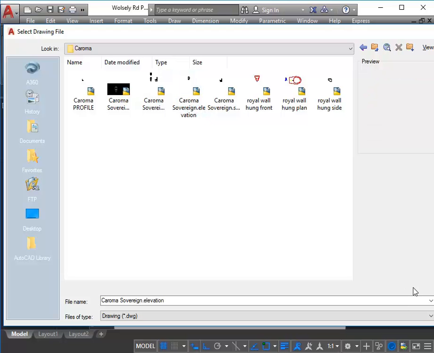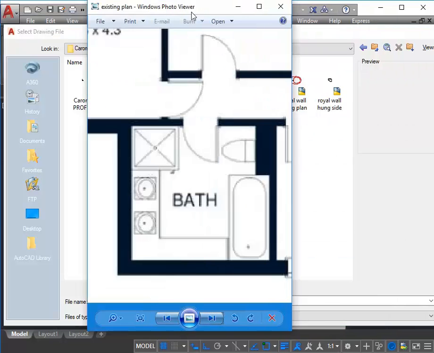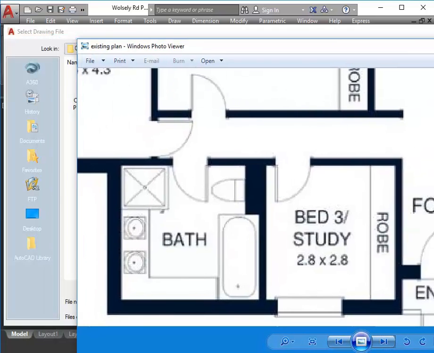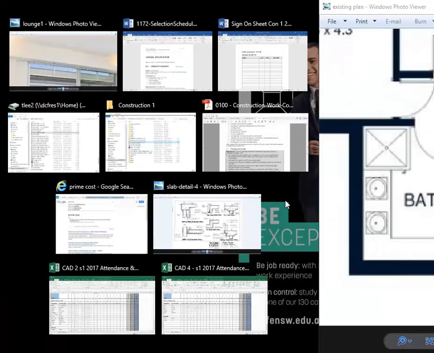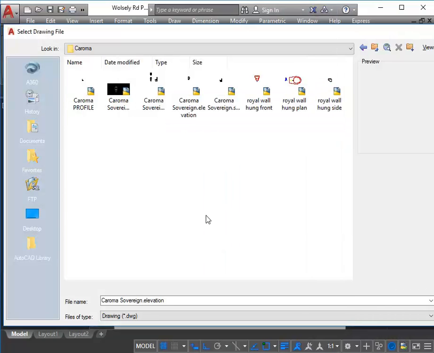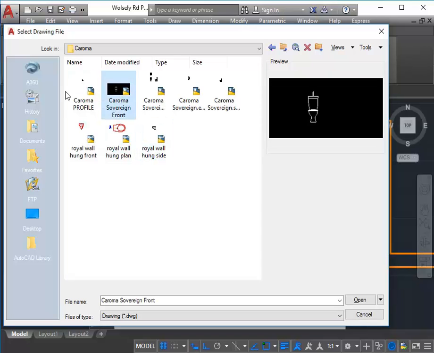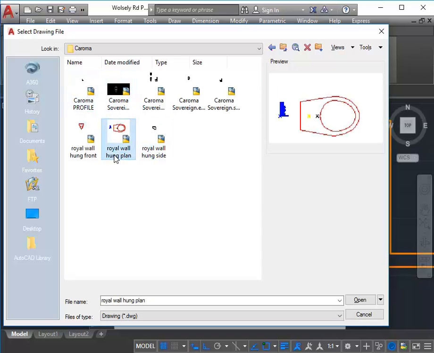Well, actually, sorry, because AutoCAD's minimised, you can't see it. In the image over here, you can see the toilet. So I'm just trying to find something close to that. And this one here is fairly close. Just bring it across so you can see it. So that's the Royal Wall Hung Pan.